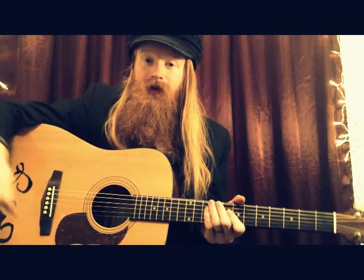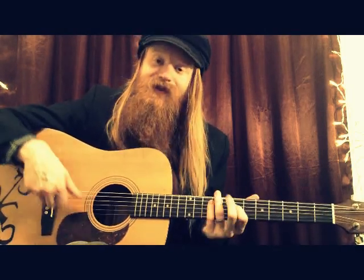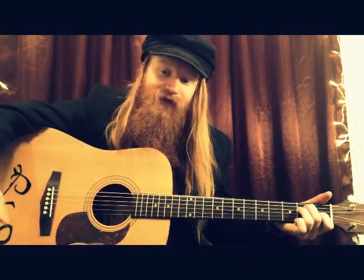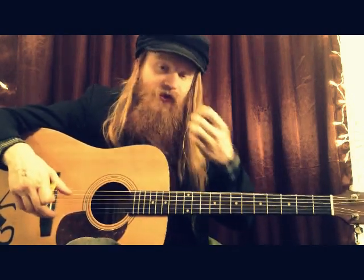So the second time around is the exact same kind of thing. Only thing is that instead of going straight back into that chorus riff, we just end on an E, on an open E chord. Alright, so this is my favorite part of the song, is the bridge.